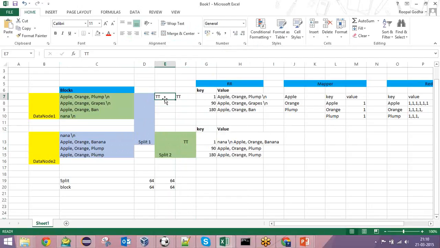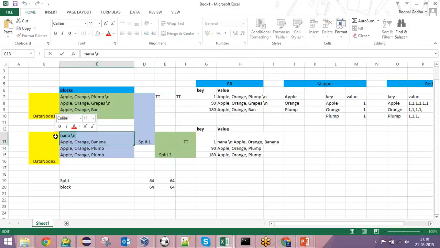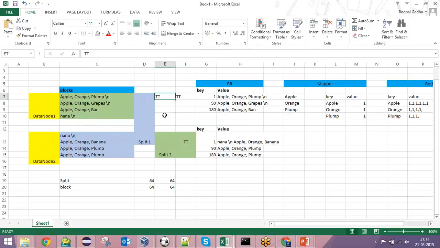When it communicates with the name node, it will find out that the next block is lying on data node 2. It will communicate with data node 2 and say, I want to read this data only till now. So this data would be read not exactly by the task tracker, but by your record readers, the reader classes which are there. Those classes will do all of this for you. Inside the JVM, which is pooled as a task tracker, the data is passed to your mapper function. Make sense?